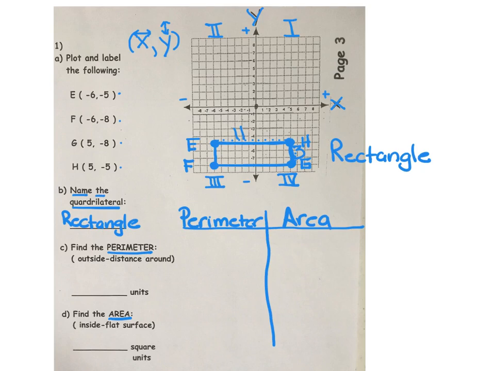When we talk about perimeter, we're talking about the distance around the figure. We measure perimeter in linear units, like centimeters, inches, or even feet. In this particular case, we'll just use the generic label unit.